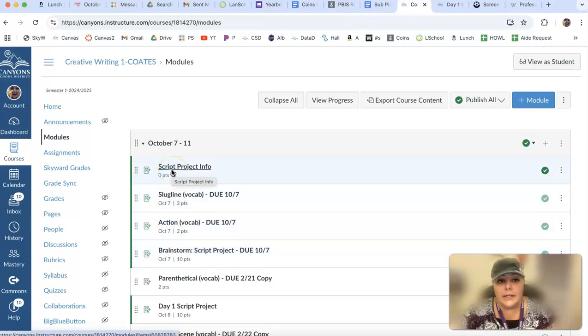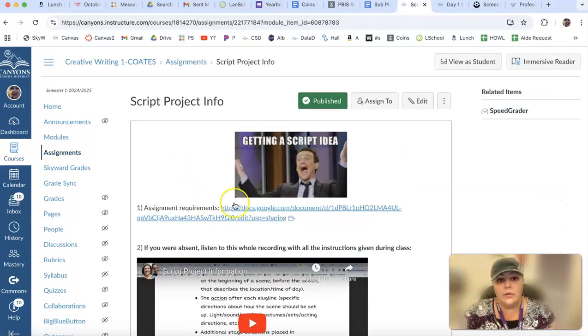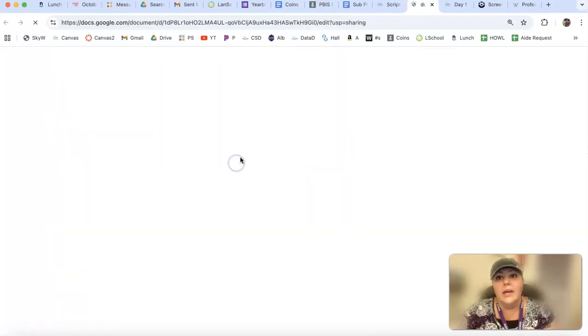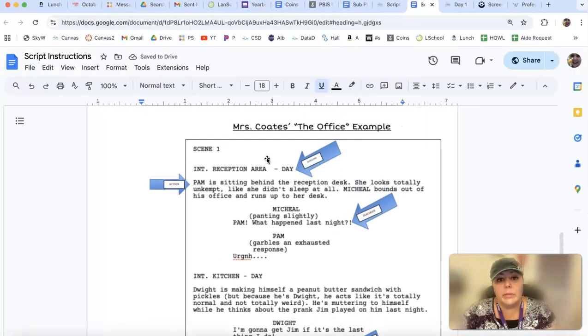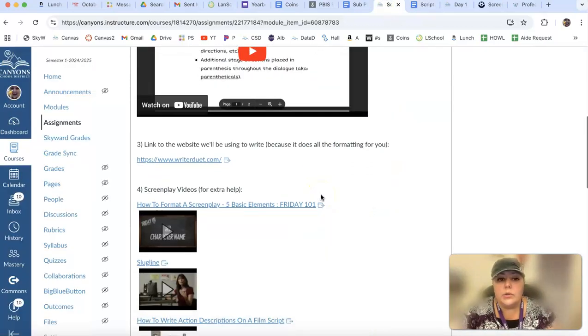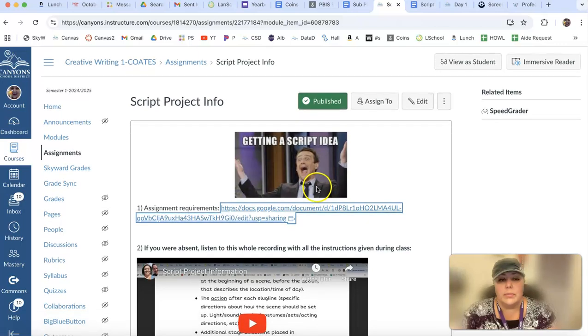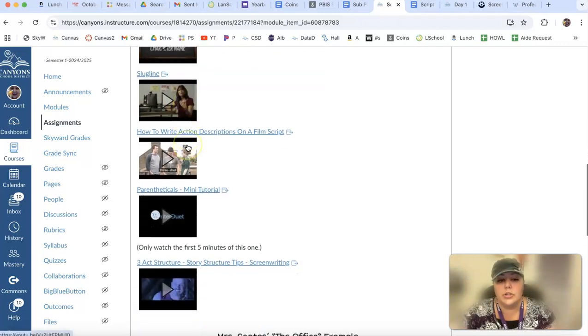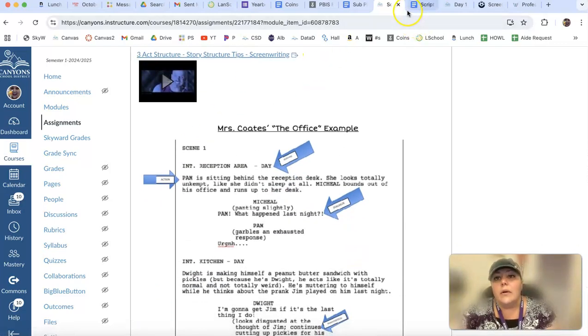For everybody who was here, I recommend that you come to Script Project Info. And I would open up not only this first link that had all the instruction requirements, but you can also use it because remember, I have my example here that might help you. I also want to just show you this one more time, right? So this is Script Project Info, because at the bottom, all of the videos that I talked about yesterday are here, and I would have this available if you need to rewatch any of them, okay? So that's the first thing.